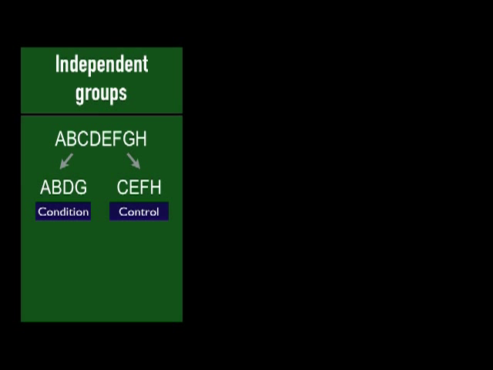There are three possible designs: the independent groups, the repeated measures, or the matched participants. Now the first one is the independent group. In an independent group, you have your whole pool of participants - A, B, C, D, E, F, G - and what you do is you separate them into two groups. One, where they experience the condition or the treatment. Or two, the control group, where they get no treatment.